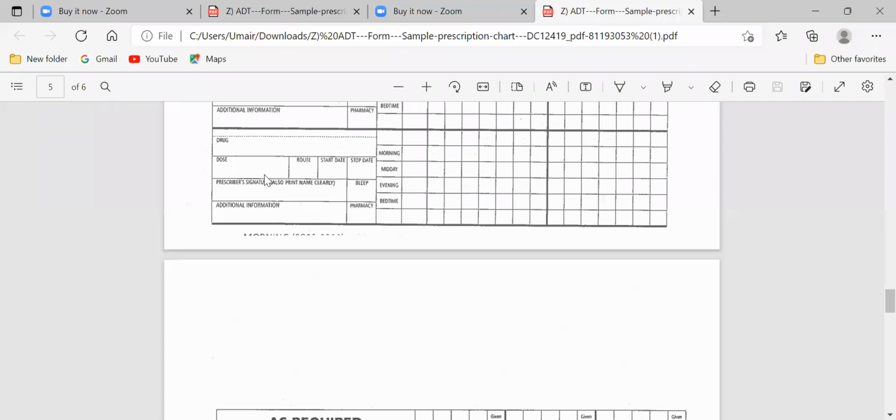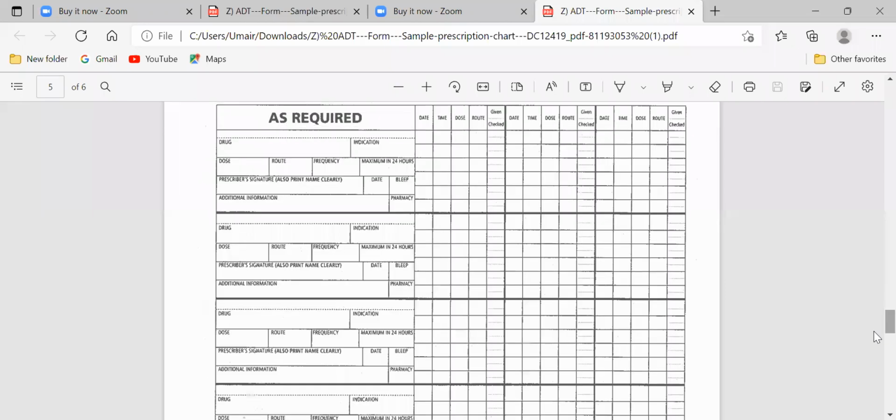So you have to verbalize. I can see from my notes, I can see from the BNF, we can't give ibuprofen along with the lithium carbonate, because my patient has bipolar disorder and is taking lithium carbonate. So I'm going to hold ibuprofen. Since my patient is in pain, I'm going to prescribe paracetamol.